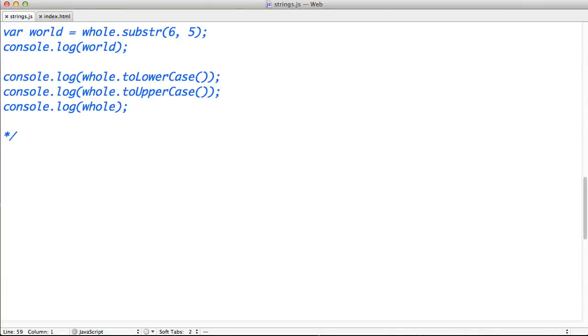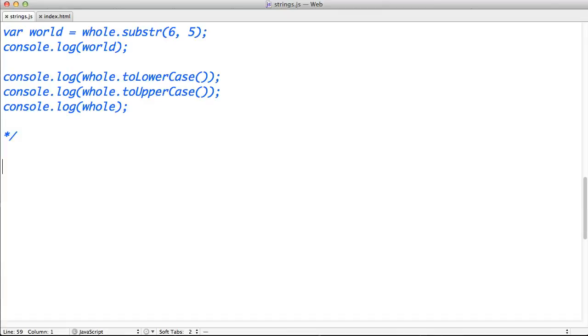When we compare two strings, what we're asking is whether the two strings are equal, or whether one string has a greater value than another string. Let's begin with testing for equality of strings. So I've commented out our previous code so we have fewer console.logs to sift through while we're experimenting with JavaScript strings. In order to test the equality of two strings, first we need to have two strings, and then we're going to use the equals operator. So let's grab two strings.